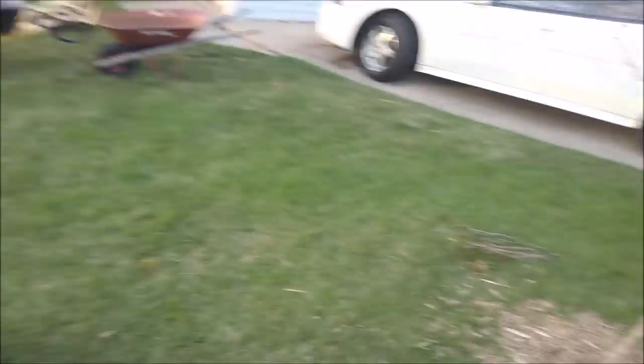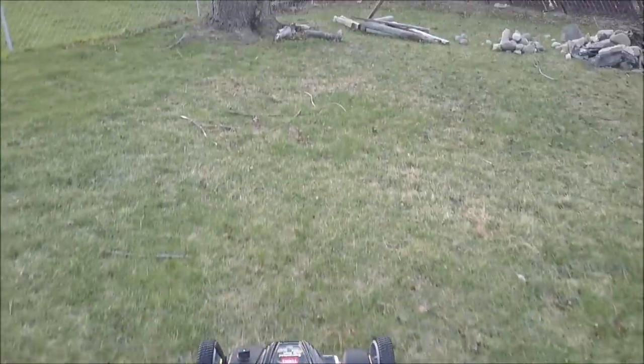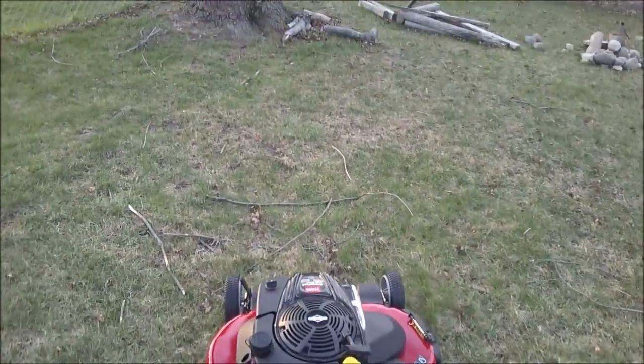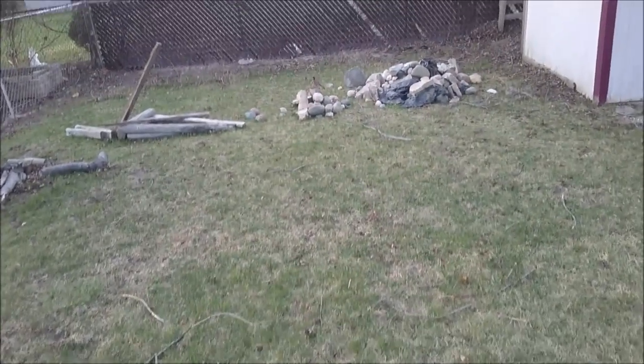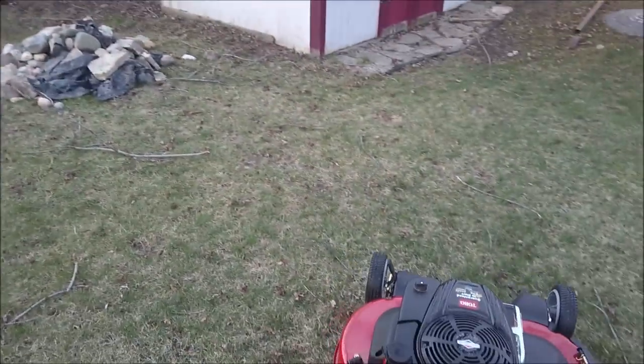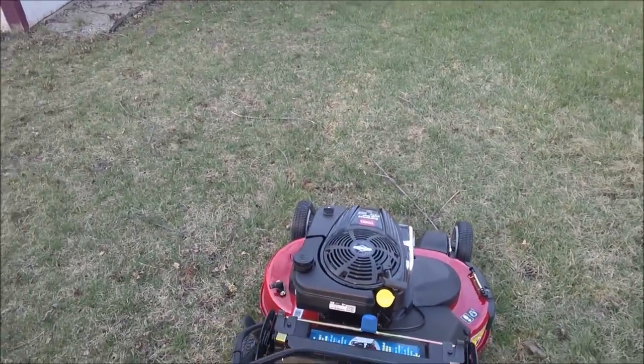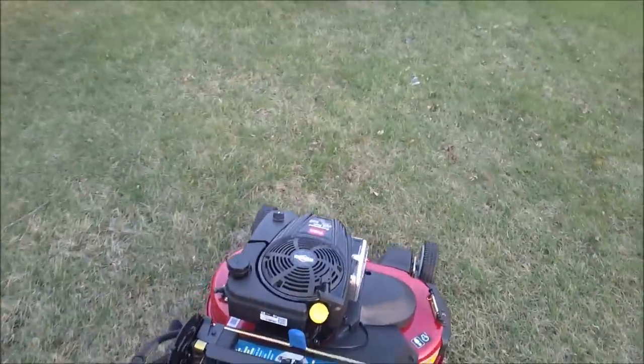As far as quality goes, I can't notice any difference. It allows you to disengage the blade, so you no longer have to stop the mower just to step out of the way or move something. You can just let go and it just keeps running but the blades turn off. So that's a great feature — there's a little off button instead of just shutting off as soon as you let go of it.